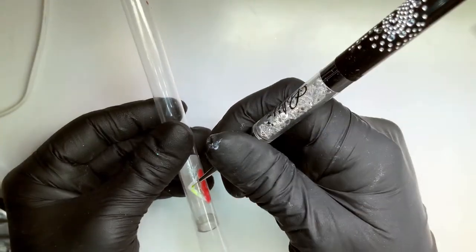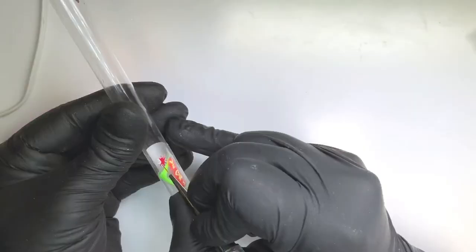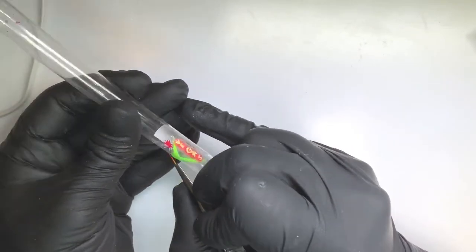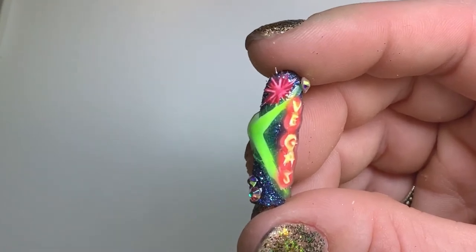Let's revisit the neon sign technique. To give this look, you use white paint and then go over it with a sheer neon and kind of paint outside of the lines as well — it gives the effect of glowing. So I made the Vegas sign that's on Fremont Street and then added it to a dark blingy nail and blinged it out a little bit to make it fancy and cute.